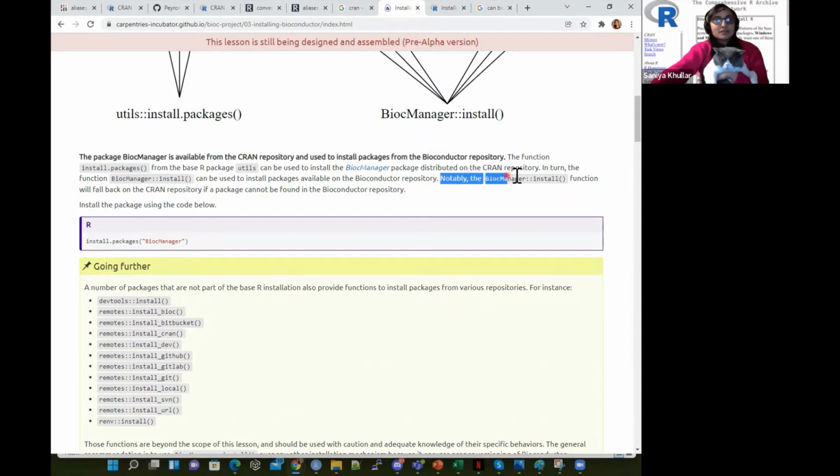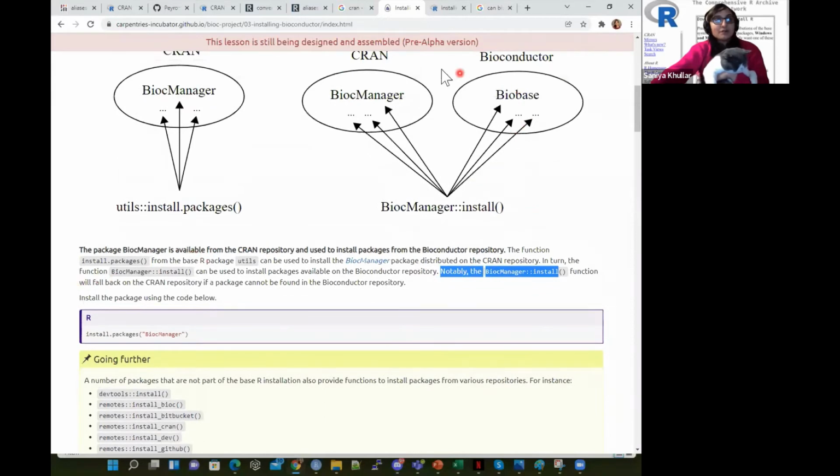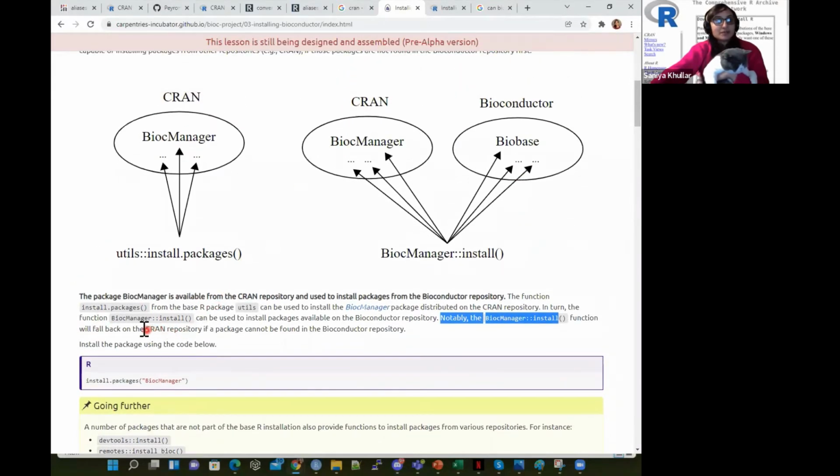Notably, what's really great is that BiocManager install, as I was mentioning, will fall back on the CRAN repository if a package cannot be found in the Bioconductor repository. So what it will do is when I do BiocManager install aliases to entrez, it's going to say, hey, actually that package is not in Bioconductor, so I'm just going to go to CRAN and get that and install that.